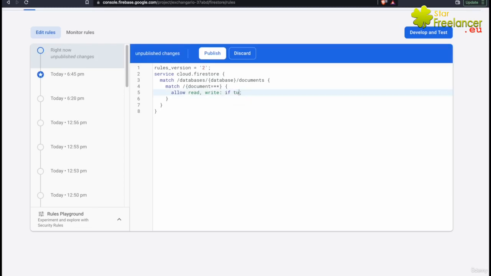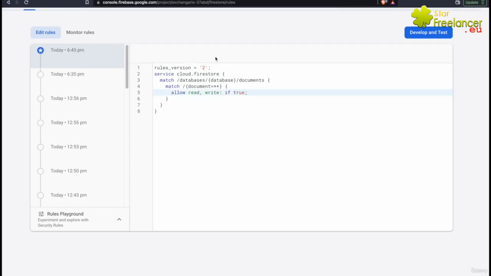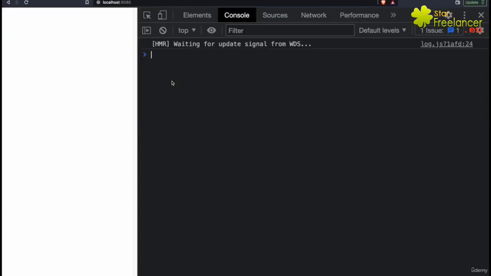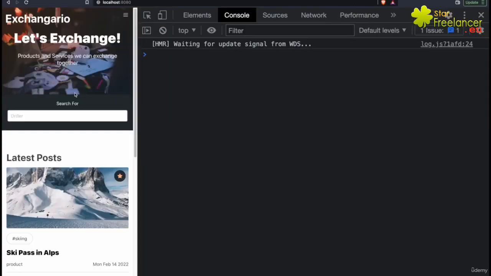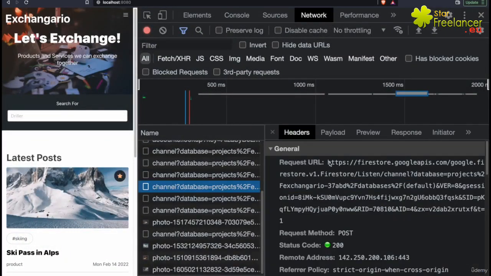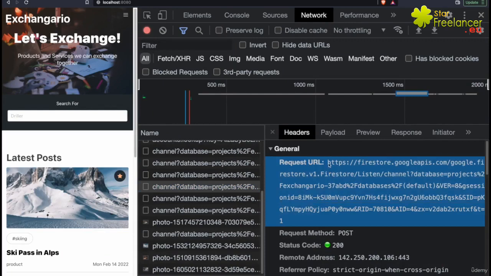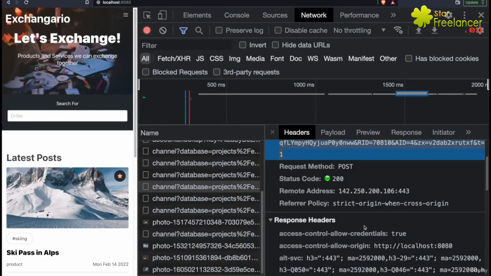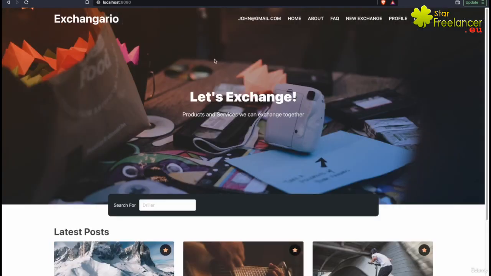So if I hardcode true here, now everybody, forever, can access our documents and can write them and change them. Because as you know, when we are getting our data, we are always making some requests to Firestore. And if somebody is smart enough, they can create such a request by themselves and change the data and access our data. Okay. So for this, we will create the protections here.